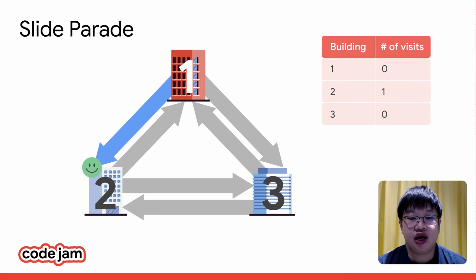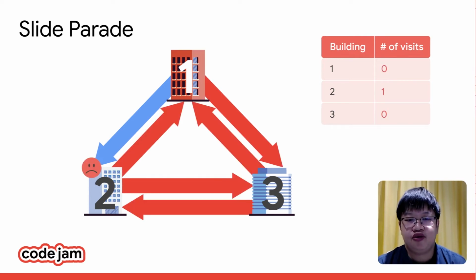After being given the layout of the Goody campus, we are asked to design a parade using the slides. However, there are some constraints on the parade. The parade must begin and end at building 1. The parade must pass through all the buildings the same number of times. Visiting building 1 at the beginning and the end of the parade are counted only once. The parade must use each slide at least once.